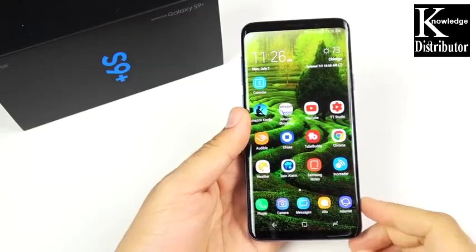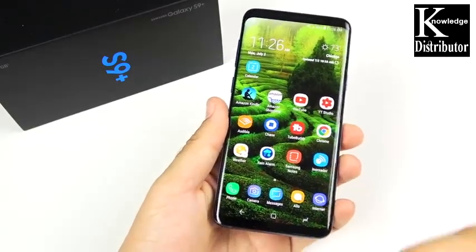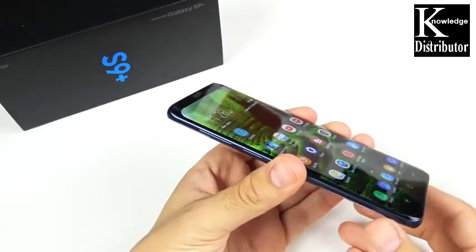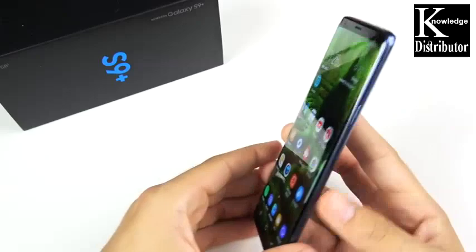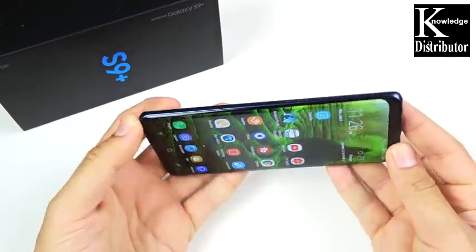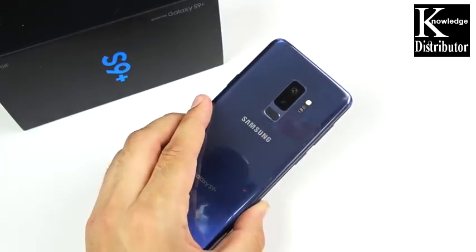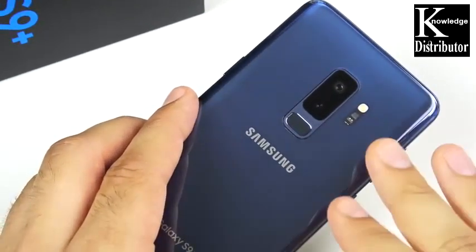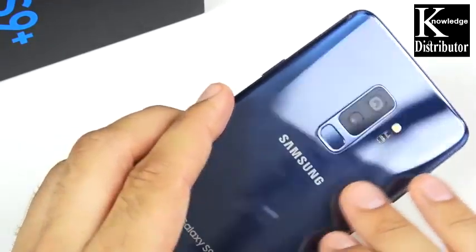Okay, guys, so let me share with you my experience in the 3 months using it with the body, the build, and the design elements of this phone. So, of course, when we talk about the Galaxy S9 Plus in design, you know you're rocking one of the best, most premium designs on any smartphone. Samsung is the number one smartphone manufacturer in the world in terms of shipping out units, so they definitely have the dollars to make a beautiful premium clad device. And they did it here with the S9 Plus.